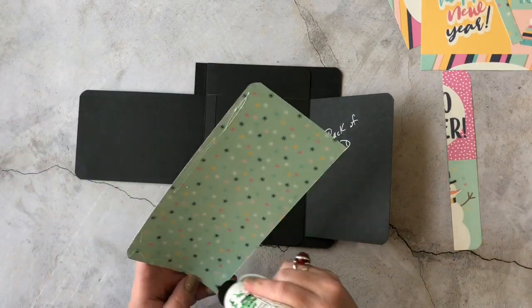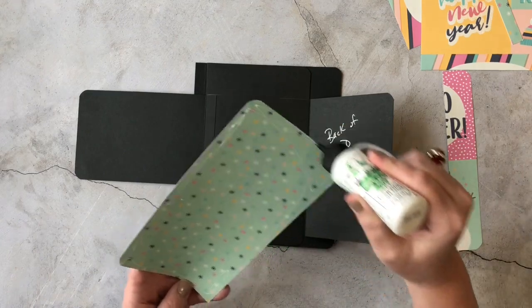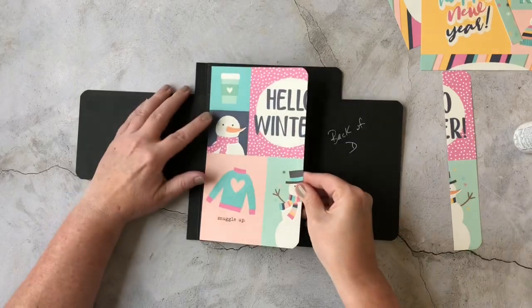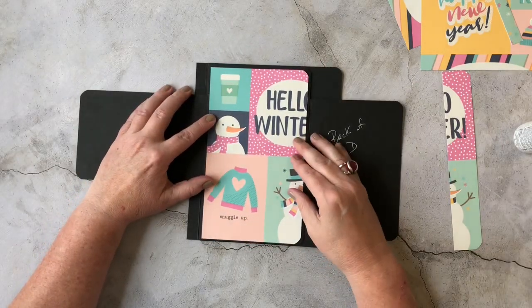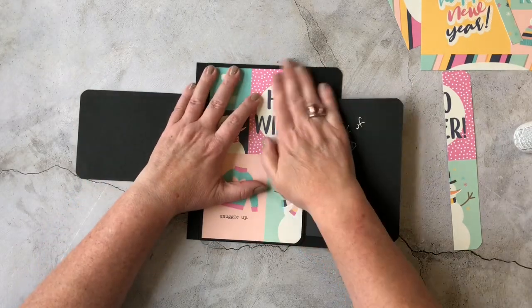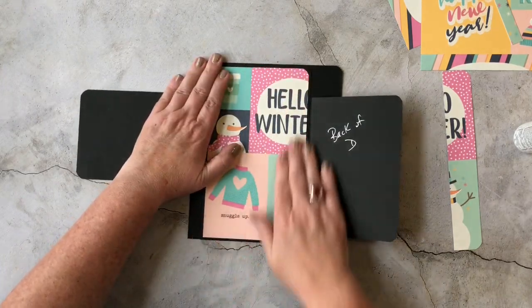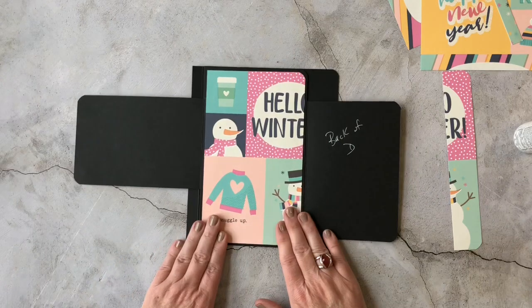And I am not using any type of ink to ink the edges on this particular project. I just didn't think it needed it. And it is time saving too, but I just didn't think it needed it on this particular project. It's a lot more vibrant colors, and I didn't want to dull those down. All right, so there's that one.